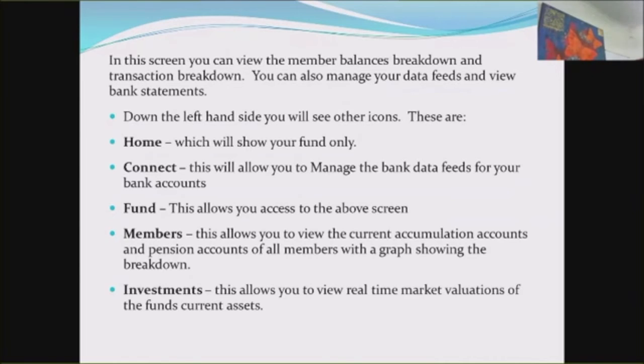Initially, any that we are missing, we will send out to you. And then at any time that you open up a new bank account, you would go into the managed data feeds from there and request the data feed from your bank. Of course, if you are with Westpac, you'll need to go on to Westpac and request a data feed that way. There's also an icon Fund. As I said, your fund and your home are pretty much going to give you the same screens. The two that you're probably mainly interested in are, of course, your members, and this will allow you to view the current accumulation accounts and pension accounts for all your members.